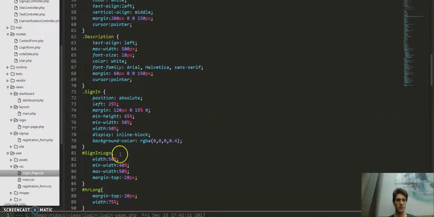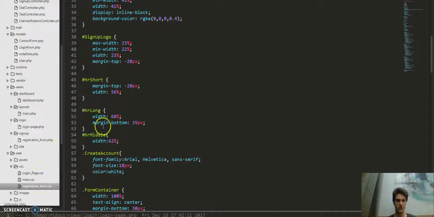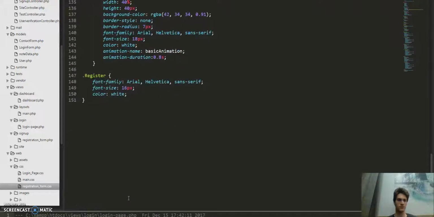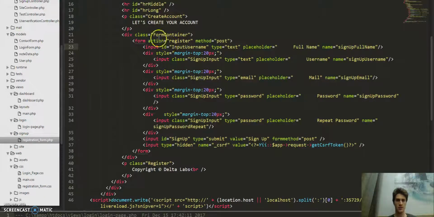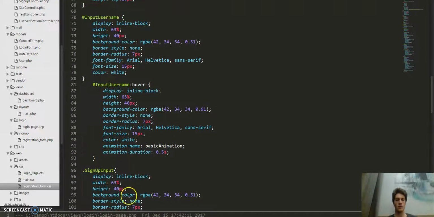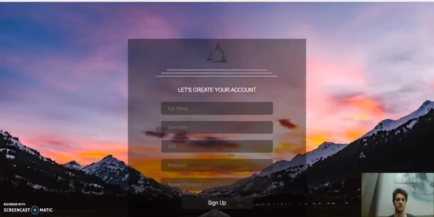And yeah, one more important thing, if we made a class in a div, in CSS, if we want to call it, we call it with a dot. But if we made an ID, we call it with a hashtag. Here we can see the difference. Then the registration form CSS and the CSS code for registration. So for our registration page, here we can see the classes and IDs made, and here we can see the styles that we gave them in order to make a page a bit more interesting and attractive.